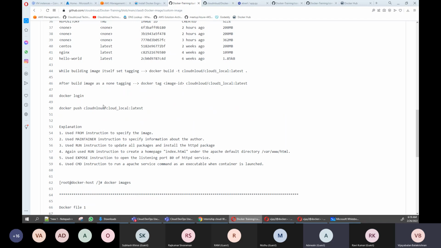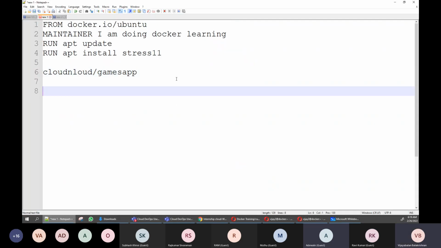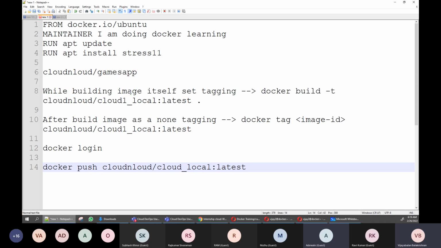What will happen if I do not change it as per this format? Correct? So copy this to the notepad. Okay, I'm going to paste it. So while building the image itself, set the tagging. But first we will go without changing and we will see what happens.